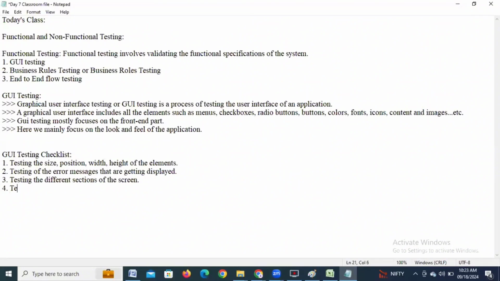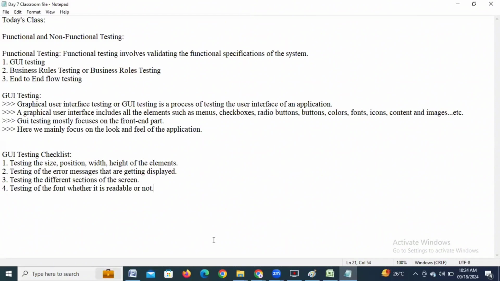And the testing of the font, whether it is readable or not. Why do I mention readable?